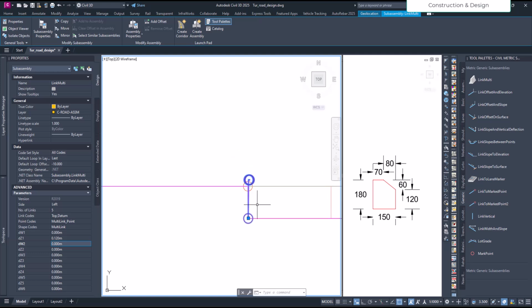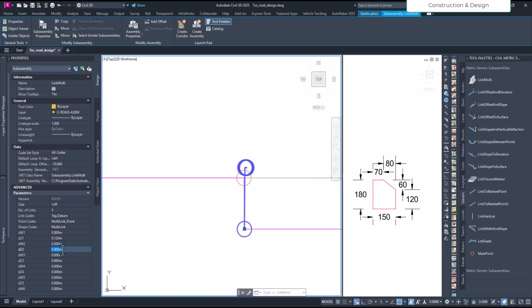Very good. Now we add another point, so from here it should go like this. In the X direction it would go like 80, and in the Y direction it would go 60. So let's input the X direction as 0.08 and the Y direction as 0.06. Cool, you see it's created. Then we have to move here. This link has to be created, so in this direction, X direction, 70.